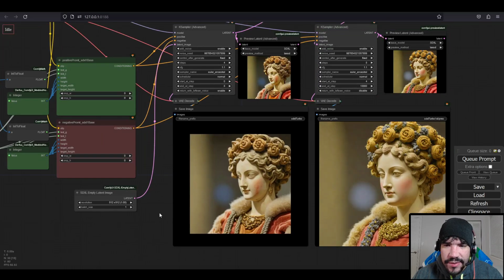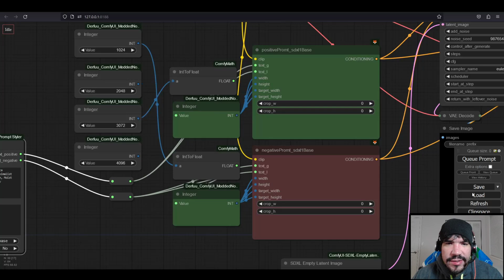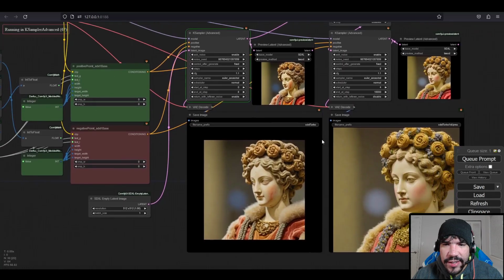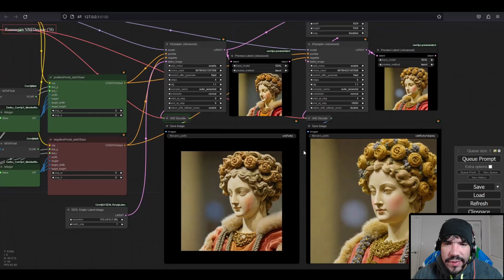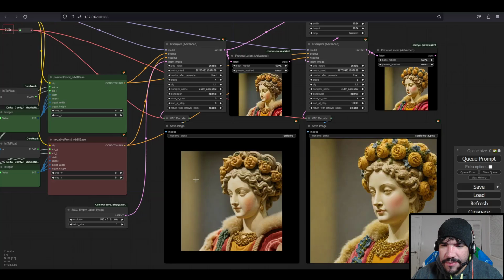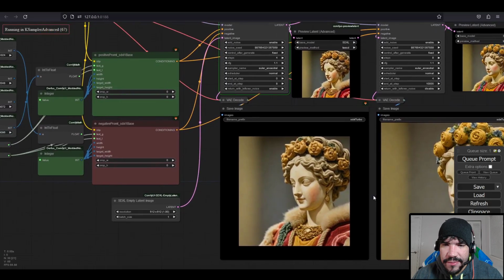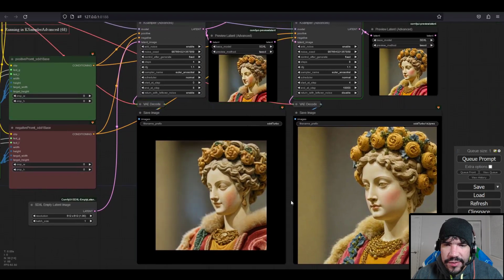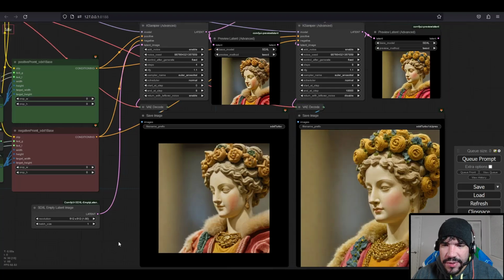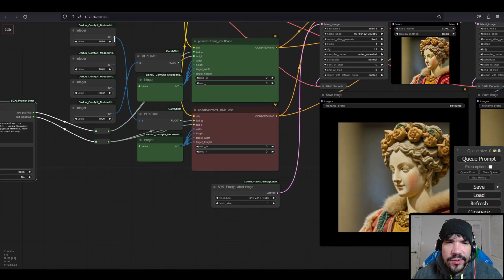So this is the result of making the positive width and height 2K. This now is making the positive width and height 3K. So you can see that some of the latent pixel values are shifting a bit, making the image a bit more coherent as well. And this is making the positive SDXL conditioner node 4K, which is what I typically use.